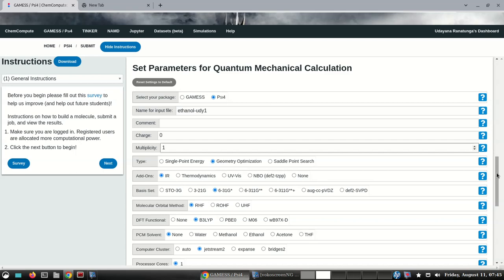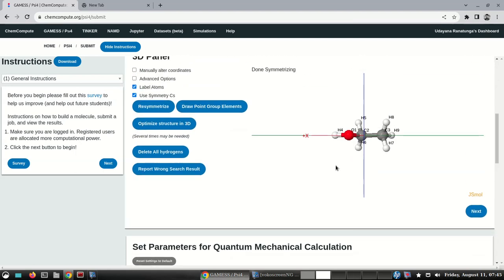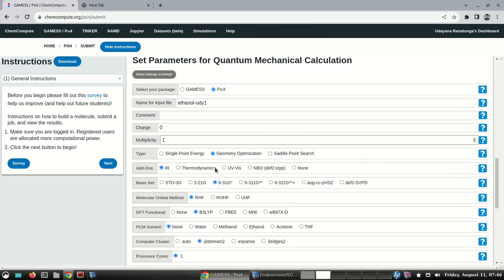That is, you're going to take these coordinates as the starting point, and the code is going to calculate the energy of this molecule. It's also going to calculate in which direction it needs to move the atoms to lower the energy, right? And it's going to go through a few rounds of moving these atoms around to get a lower and lower energy, and that is what geometry optimization is.